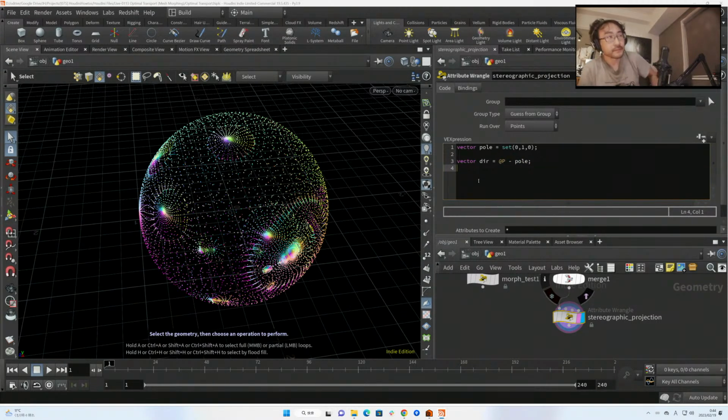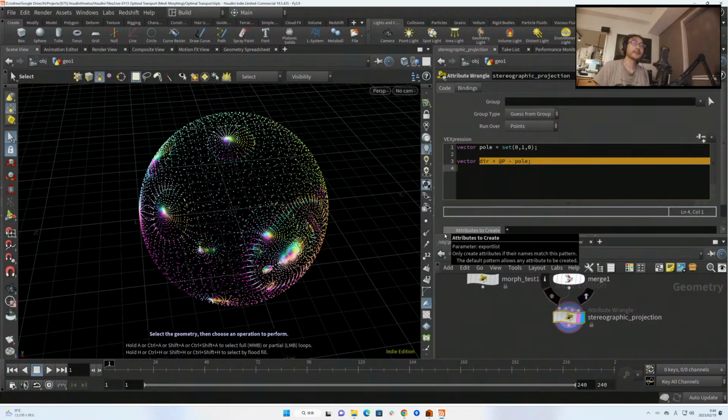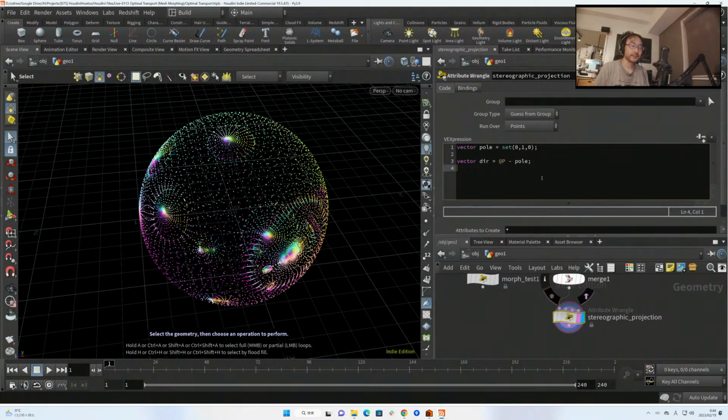Now, all we need to do is project this vector from the north pole to an infinite plane. Calculate intersections. Now we could probably use intersect functions, but that's a bit too heavy, so I'm just going to do it mathematically.